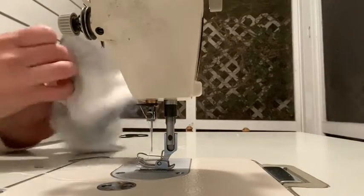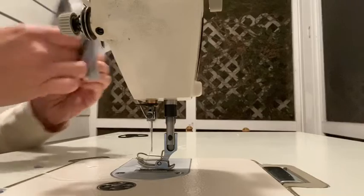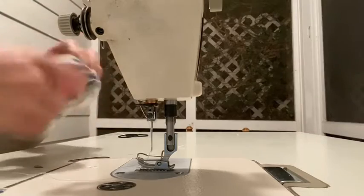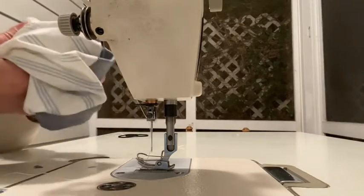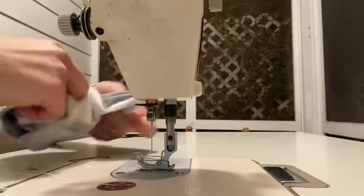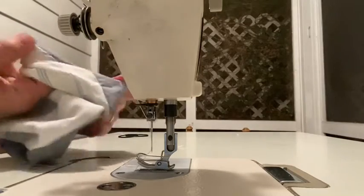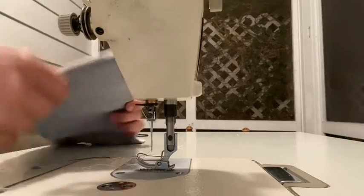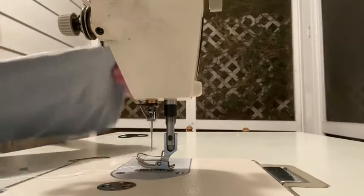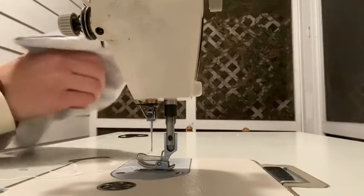Go ahead and flip that out. Once we flip it out and turn all of our corners out, we are going to pleat it and then add in the elastics and finish the bottom edge. You can use a pencil, a screwdriver, anything to kind of punch these corners out — if you use scissors, you could poke it all the way through, so just be careful. Everything's turned out. Now we have our little hole opening that we need to go back over. You can either topstitch just the part that's open, or go ahead and topstitch all the way along the bottom edge for some uniformity.